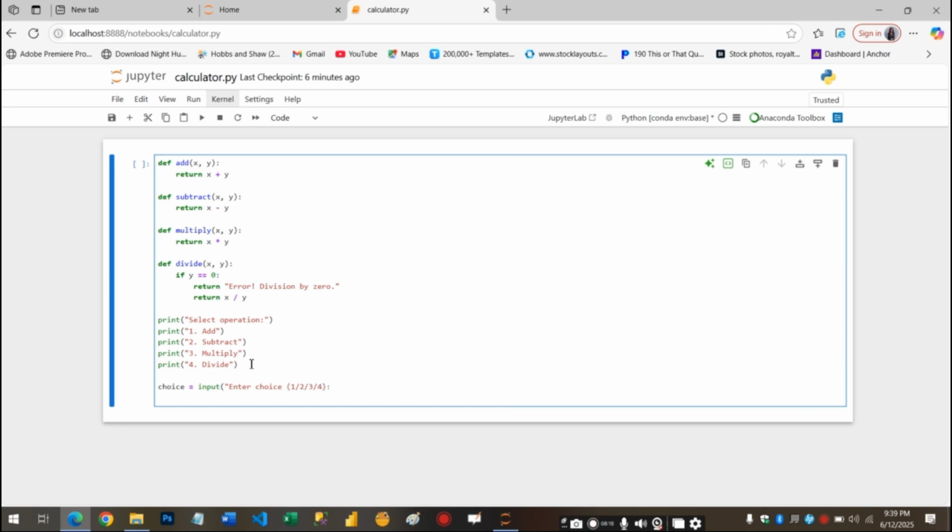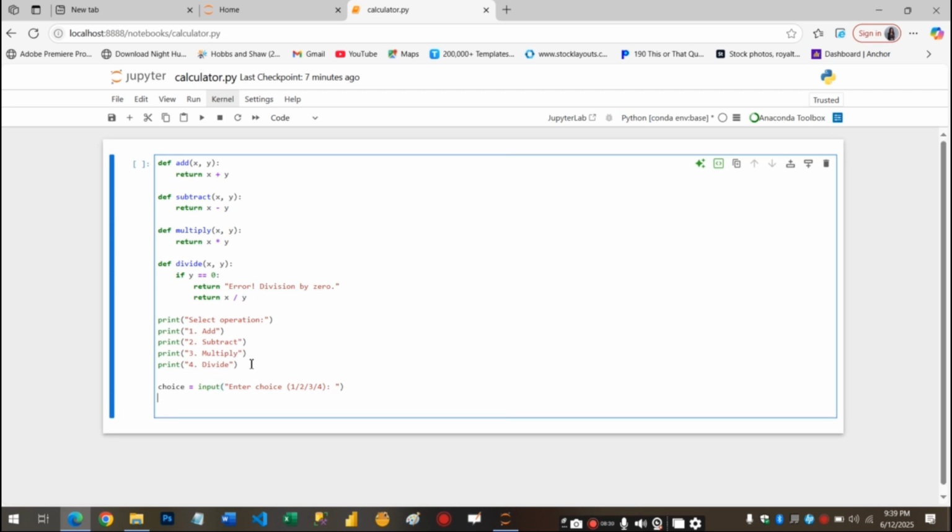Then we're going to say num1 equals to float, input, open brackets, enter first number.